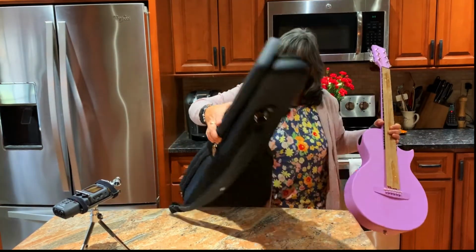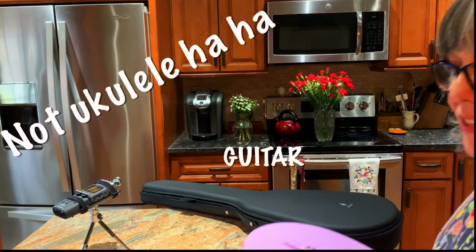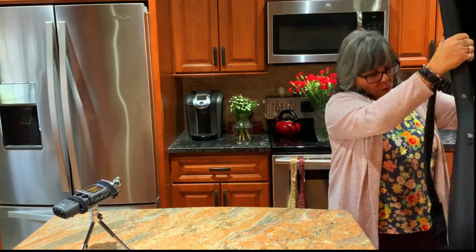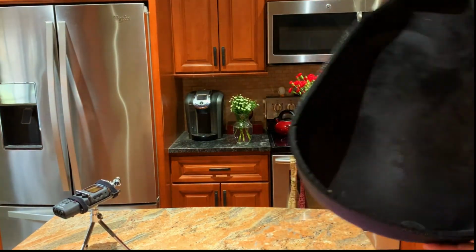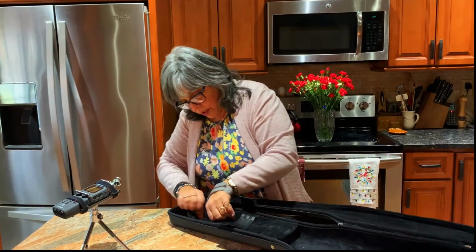All right, let's look at the inside of this first so you can see that it's nice inside. Let me put this ukulele down first because I do want to show you this case. It doesn't open all the way, but maybe you can see this. Oh, yes, it does. Okay, my mistake. So it does open all the way, which is very nice. And it has like a velour-ish type of inside. And it looks like you might have even a place to put your strings and such.